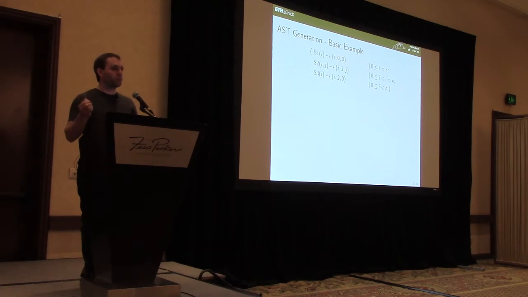Now, to actually obtain this AST, we start off very simple. We just switch the schedule, so the schedule turns into an executed relation. And this executed relation tells us at which time step which statement instance is executed. And now the question is, how do we generate code? So this is a basic example, so it's really simple.